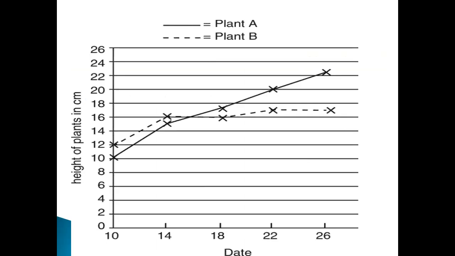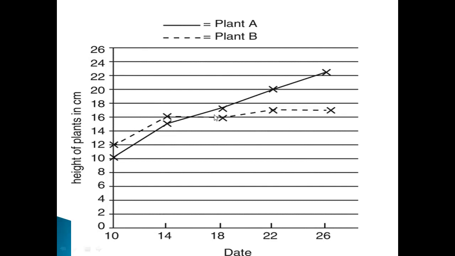So let's start. You can see a line graph on your screen. Height of plant in centimeter. This one shows us height of plant in centimeter, and this one shows days, or you can say different dates. Okay, plant A and plant B. You can see plant A is starting from 10. On the first day, you can see 10 March, starting from 10, its growth. And now with the passage of time, after 3 weeks, it reached 22, or 22.5, like this.